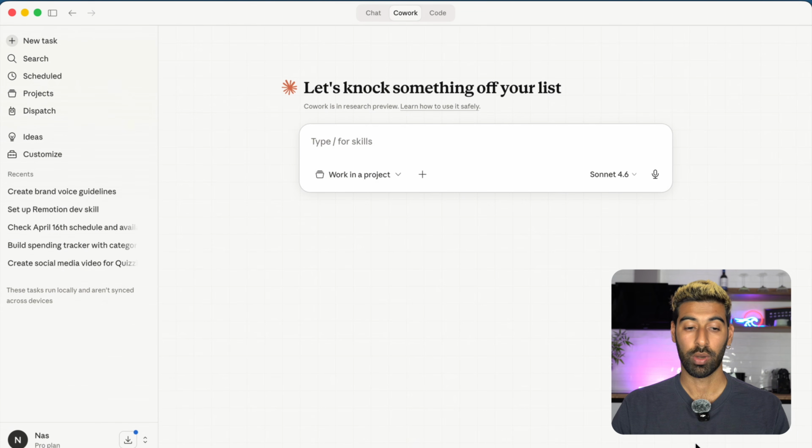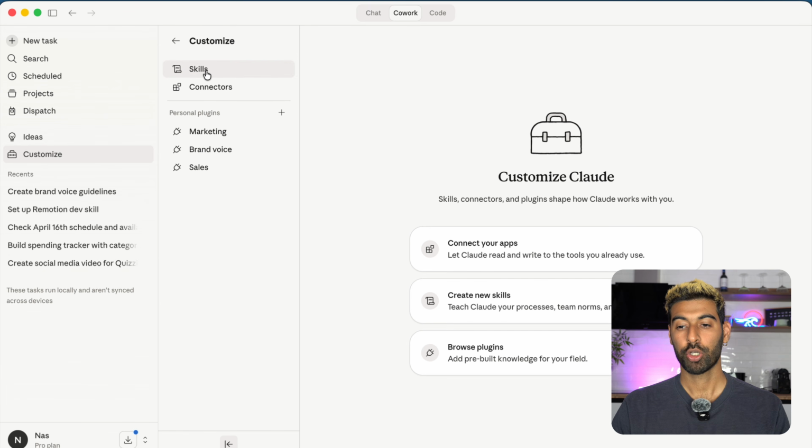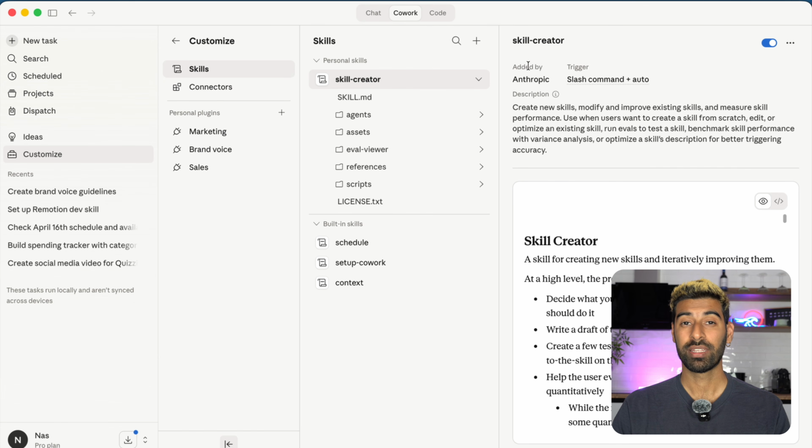Now that we've covered text-based assets, I want to move to images. And let me show you how you can make it work. So the first thing you'll have to do under co-work is go to Customize, and then go to Skills, and make sure you have this toggled on, because you will need to use a skill and you may need to create one as well. Then I want you to go to Code.